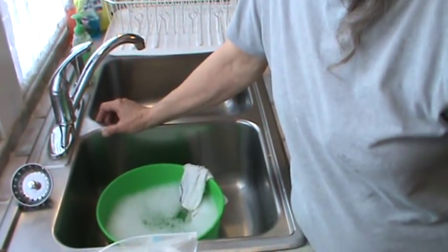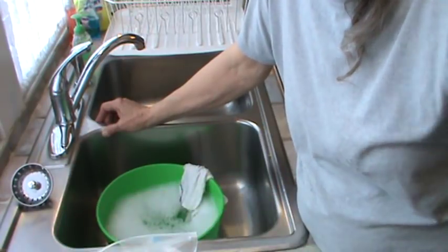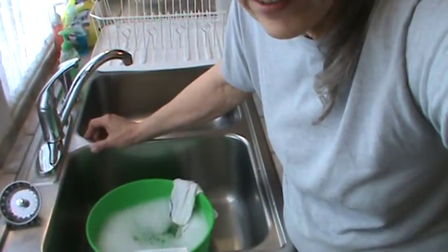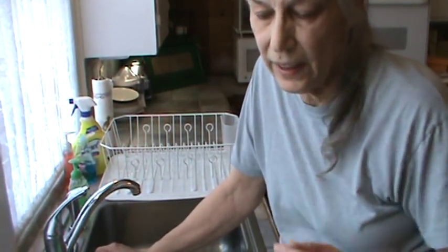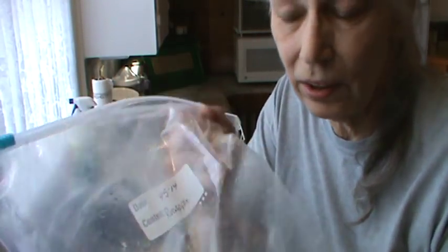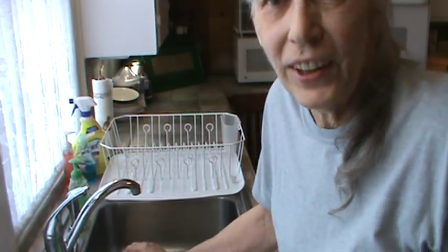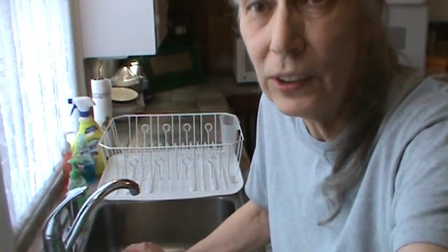First thing I'm going to do is wash them all out and get them rinsed good, and then I'm going to show you how I get them dry. Now, I generally try to use my bags at least three times. Sometimes I'm not able to do that, and if I label them — which I don't really like to do — but if I do label them, I just scratch all that out. So we'll be back in a little while when I get all these washed.